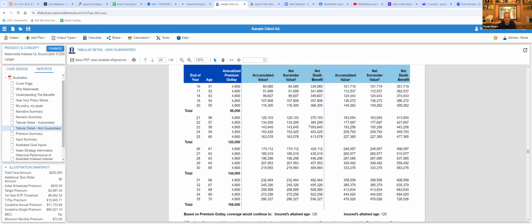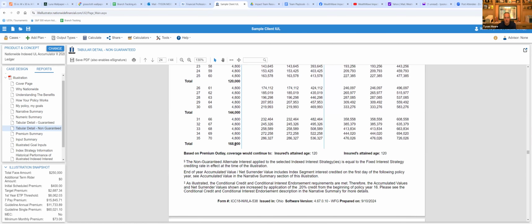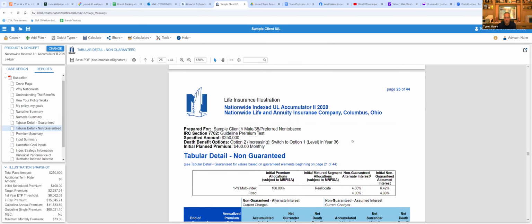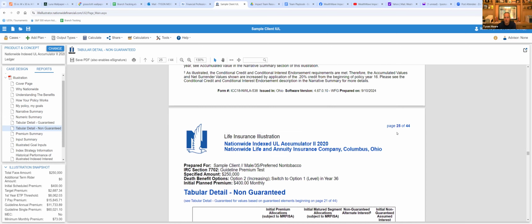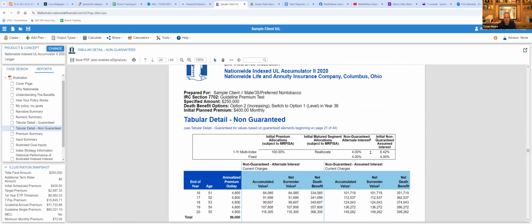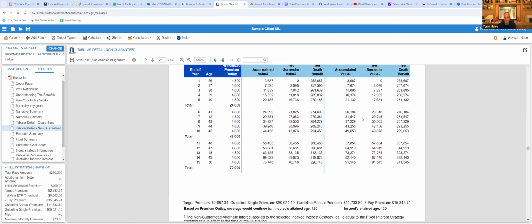So if we scroll down and look at age 70, we've put in $168,000. We're projected to have $476,000 of cash value. And then what we're doing is we're leveling off that death benefit. I think we covered that last time, because what we're doing here is we're increasing the death benefit right here from $250,000. And what's happening is we're increasing the death benefit by the amount of the cash value. That's fundamentally doing two things for this client. A, it's allowing them to put more money in.